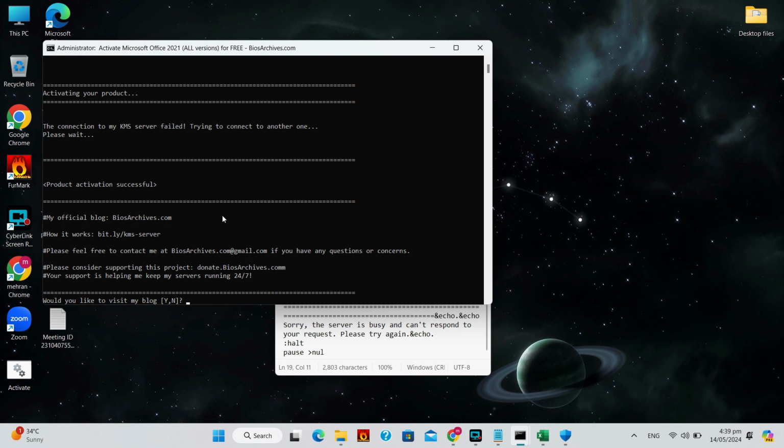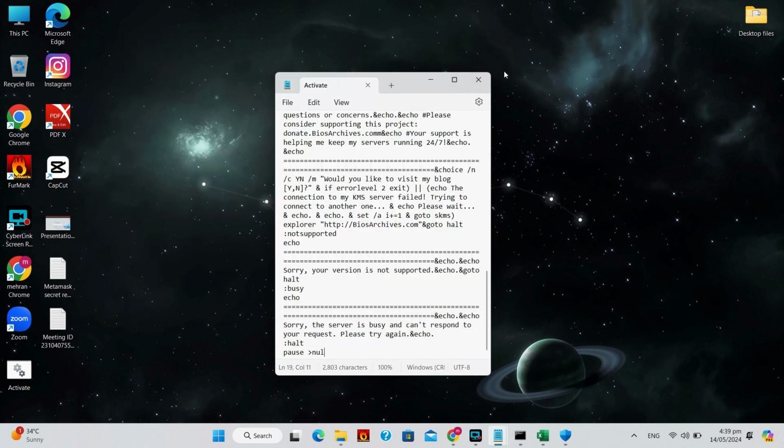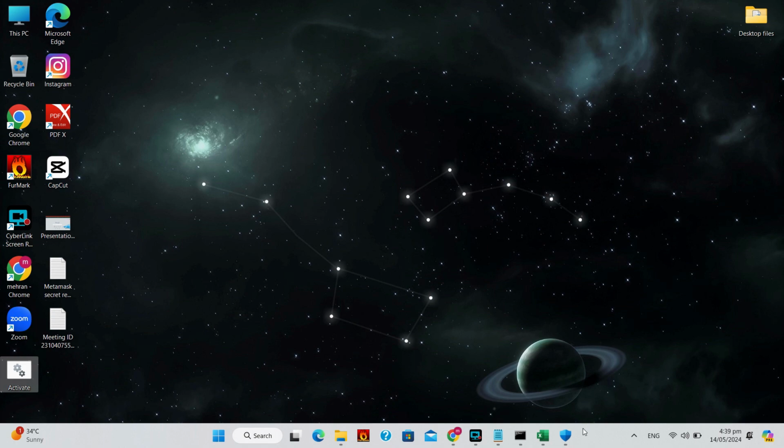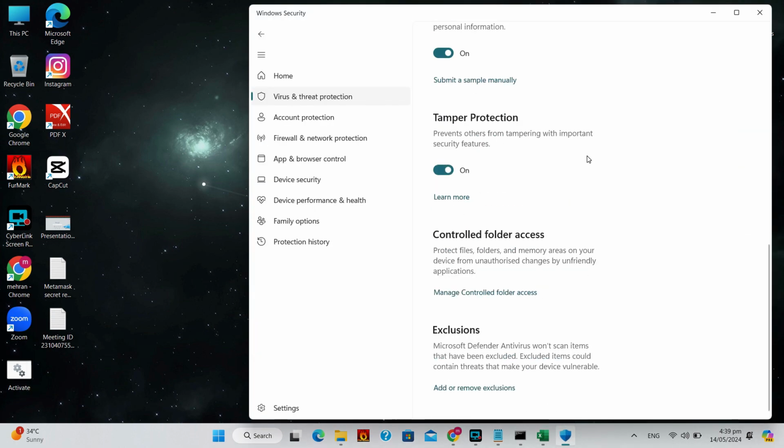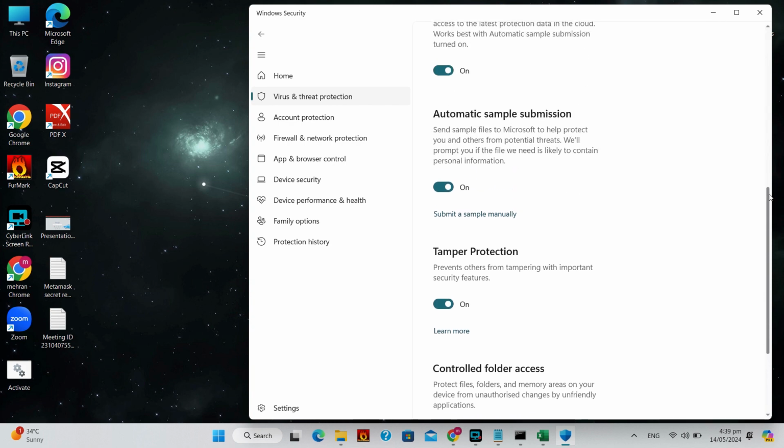At the end, press the N button. After activation is complete, you can turn Windows security back on.